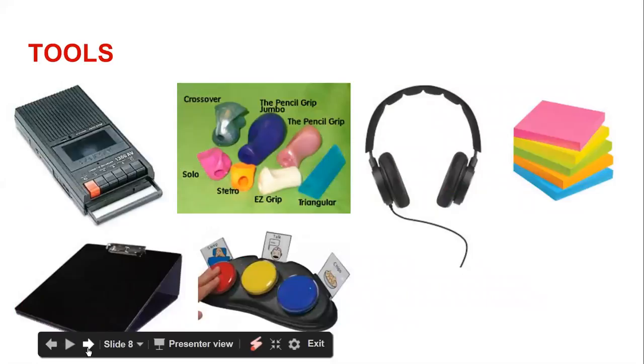And then we get to the tools. Now, again, you'll see when I show you the SETT framework that we use at the IU, I have the tools separated into two categories. The first category is the tools you're already using, okay? So if the task is organizing, I want to know you're identifying a task that the student has to do and is having difficulty. So let's say it's organizing.